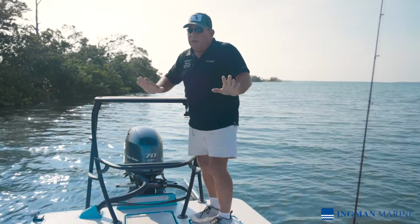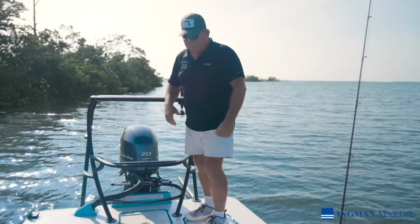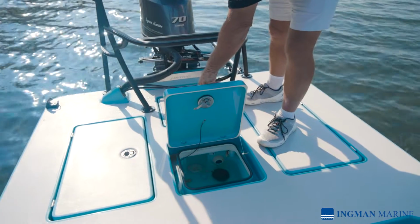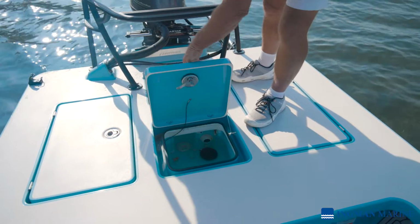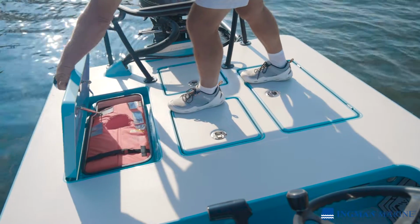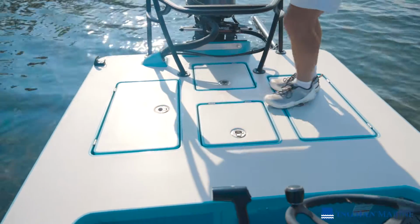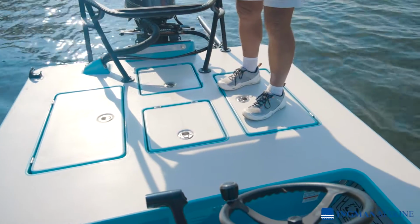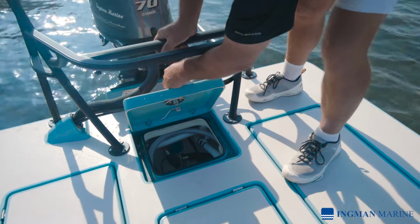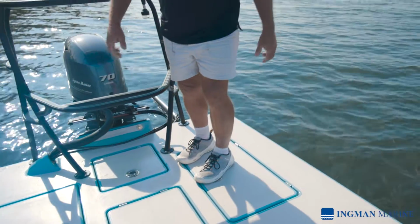That's pretty much talking about the people who want to do the fishing strictly with artificials. However, it has a very generous live well in the center here too. If you so desire to throw crabs, shrimp, or even a small amount of whitebait, it has a very nice live well and more than ample storage on both sides. What you have ahead, you see Coast Guard gear in here. And then for the functional part, in the back here, you have full motor access to all your pumps, your bilge pumps, anything that would normally be a stick-your-arm-down-there-and-hope-you-hit-the-right-button setup.